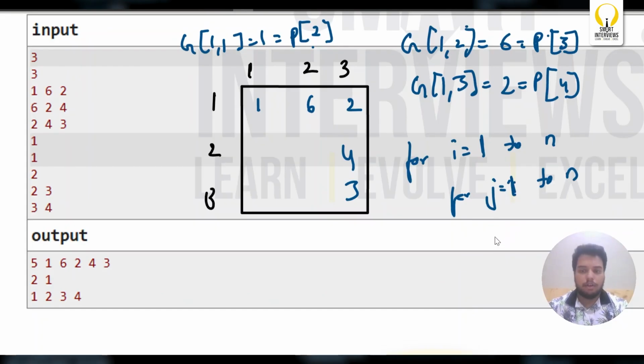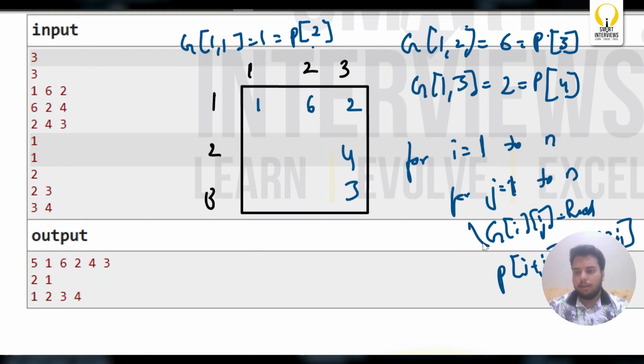I can simply do P of I plus j equal to the input, or else anyhow I will be storing in the input G of ij, so I can do P of I plus j equal to G of I plus j. Or I can eliminate this G completely if you don't require it.